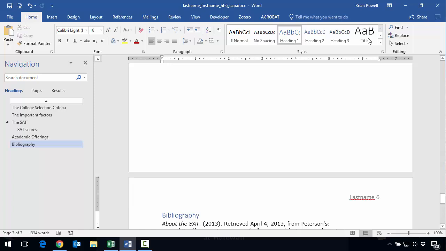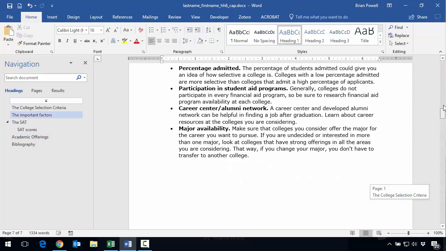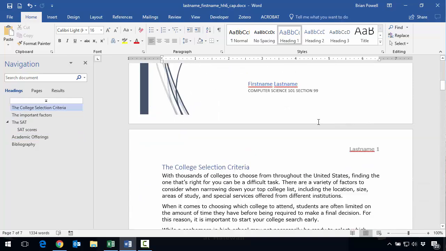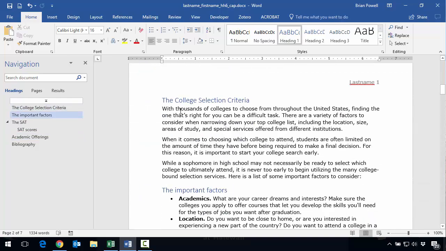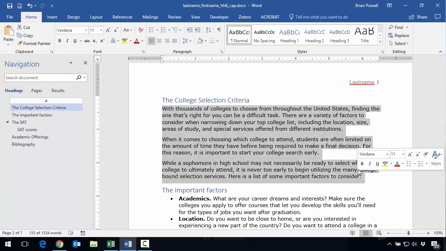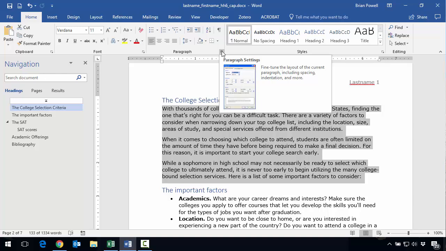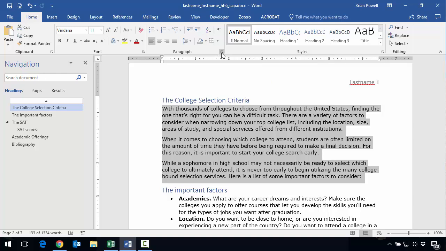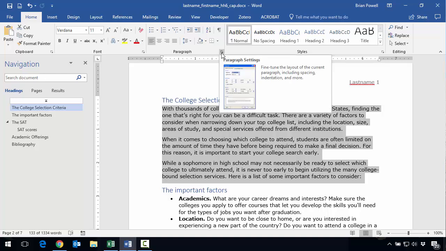Continuing on, the first line of our text paragraph should be indented by a ½ inch, and we're told that we should not indent the cover page, headings, images, captions, equations, or bibliography. So what we really just need to do here is kind of work through our document. So like we have our text paragraphs here, I'm just going to go and select those, and I'm going to go into paragraph settings by clicking the little button in the bottom right corner of the paragraph section on the Home ribbon.